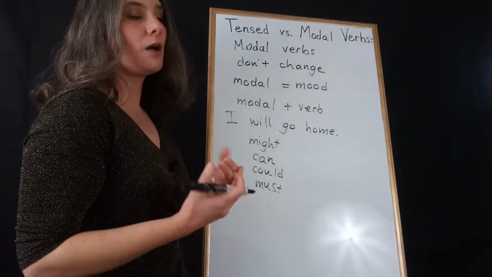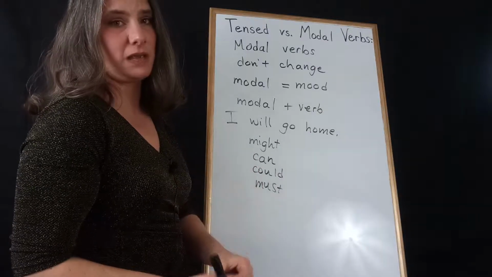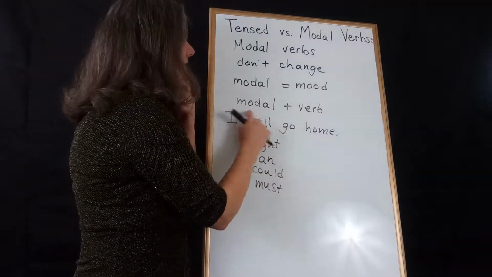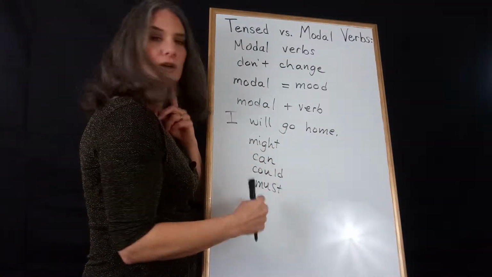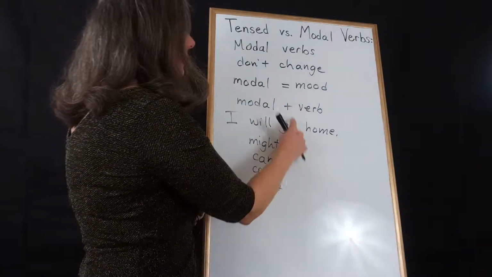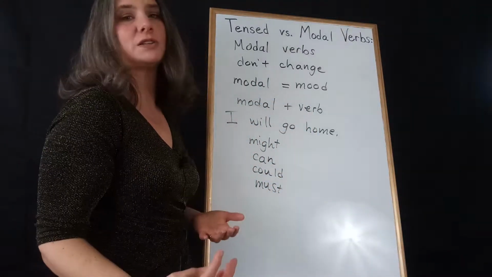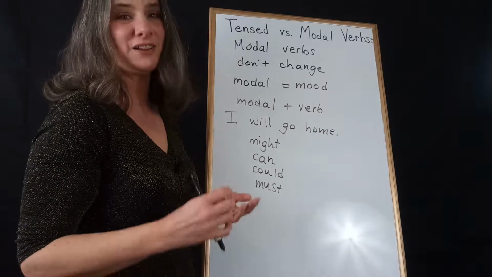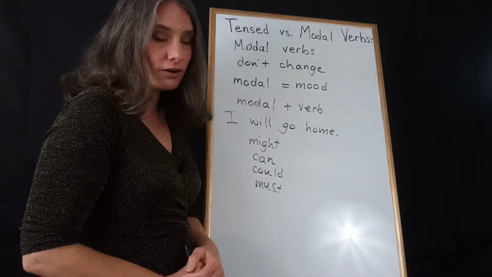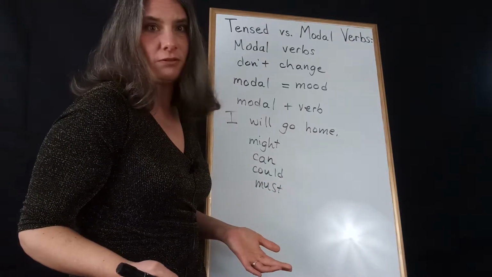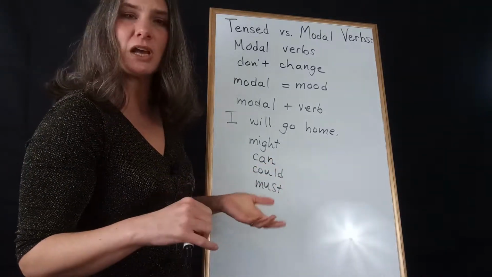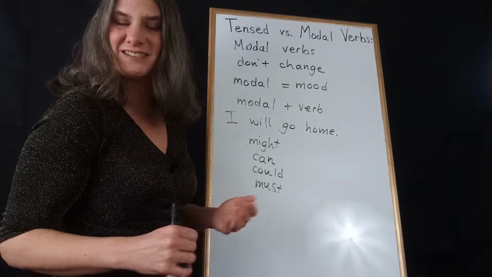Okay? So a modal verb is always going to be more than one word. Always. Because you have to have your modal, will, might, can, could, must, may, ought to, had better, should, etc., and your main verb. You're always going to have at least two words to make any modal. But once you figure out what those two words are, you will not have to change them, okay? Then you don't have to change it to match a subject, to show tense, or anything else, okay?